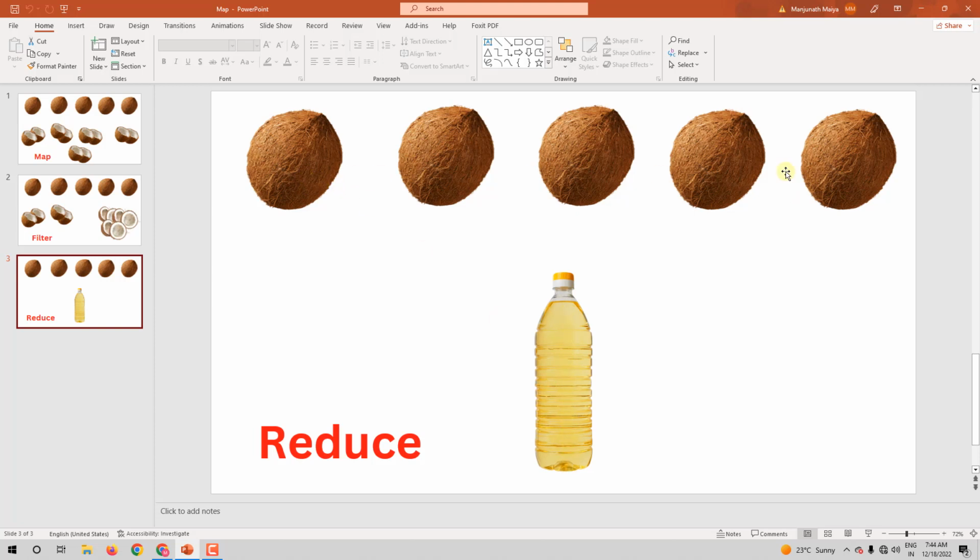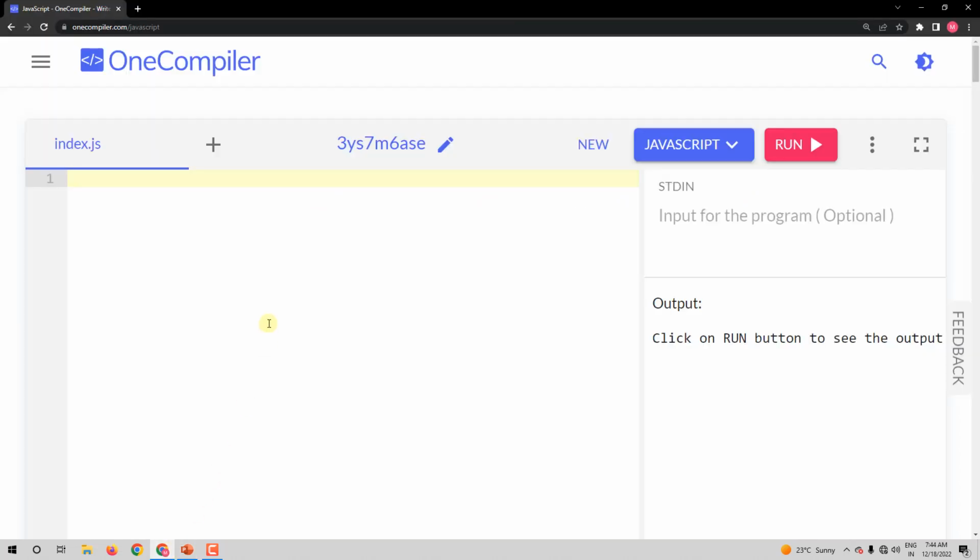So this is reduced to this. So this is what the reduce method does. It reduces an array of values down to just one value. Now let us go to our coding platform and try to understand the concept.